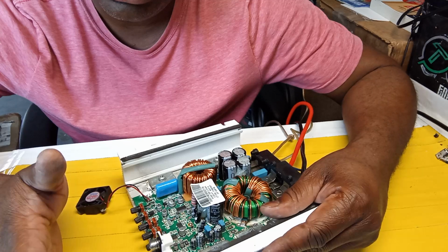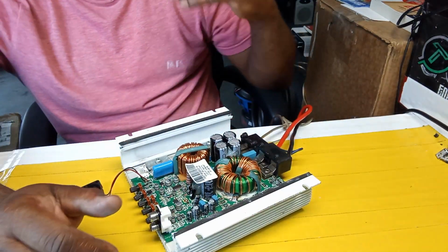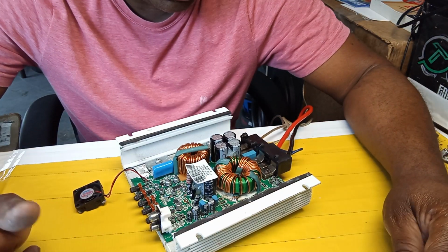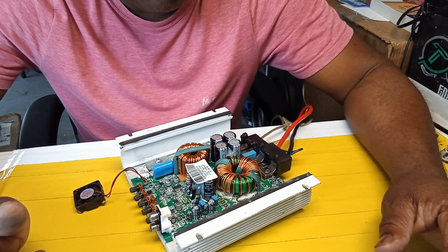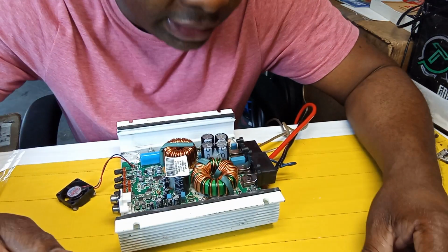I wasn't getting any audio. The light was just flashing like that. Sorry about that, guys. So anytime you have one of these amplifiers doing that, just replace that. But this one was a real idiot, guys.